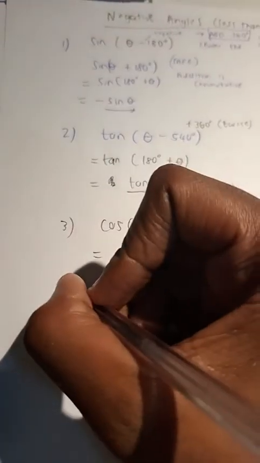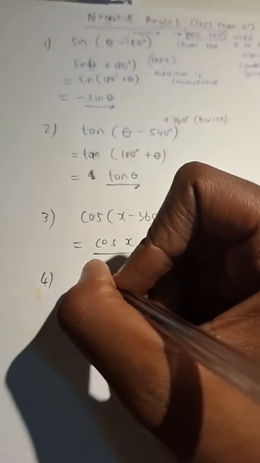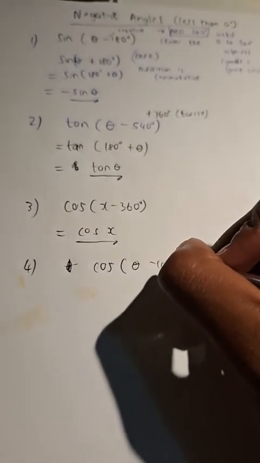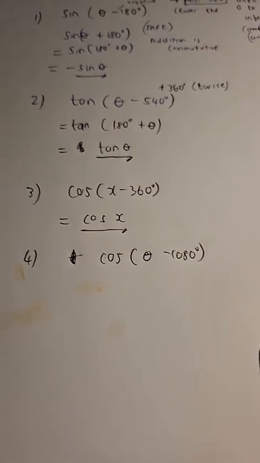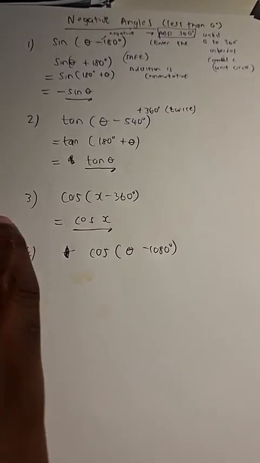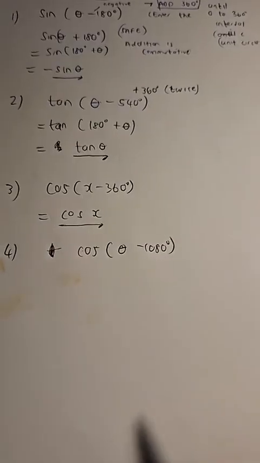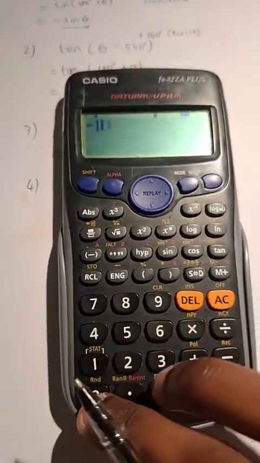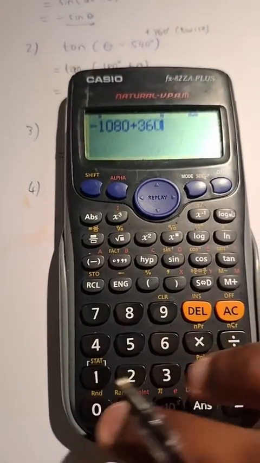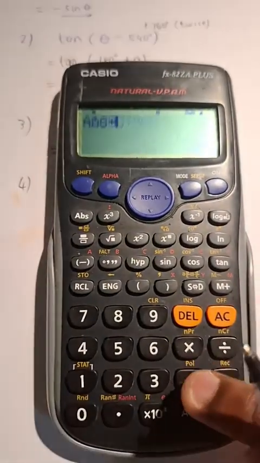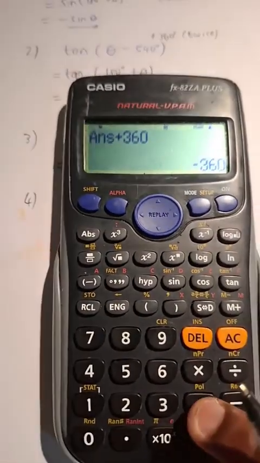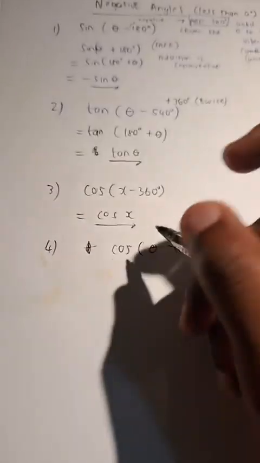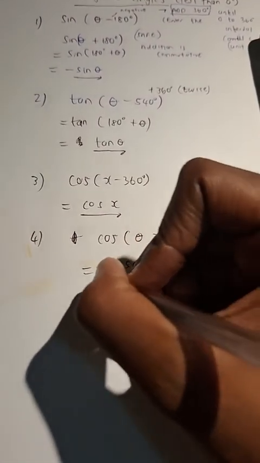Let's do just one last one, then I will definitely change things to something else. Still we are at negative angles, so what do we do? We add 360 until we fall into the 360 interval. I'm sure you are grabbing your calculator just as I am. You are adding the 360 the first time, you get minus 720, when you add the 360 again you get minus 360, you add the 360 again, you get 0. So that means this is cos of theta.